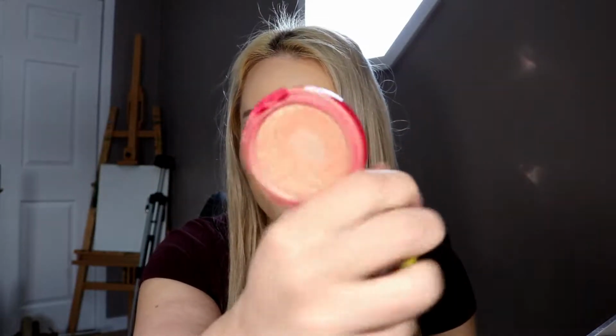So the next product that I have is kind of a cheap product because I've actually already hit pan on it. I hit pan on it a couple of weeks ago, and I hope to finish it up completely. So this is the Butter Blush from Physicians Formula in the shade Natural Glow, and it is a really pretty, natural blush. It does add a little bit of a sheen to the cheeks. I actually have it on today. I use this pretty much every day anyways, so I think probably within the next year I should be able to finish this off and start something else. I am getting a little bit tired of this blush, but anyways, that's how much pan I've already hit, and hopefully I can finish that up.